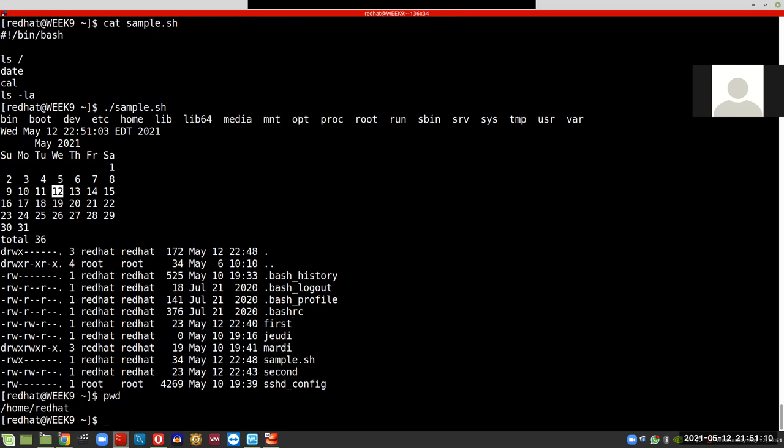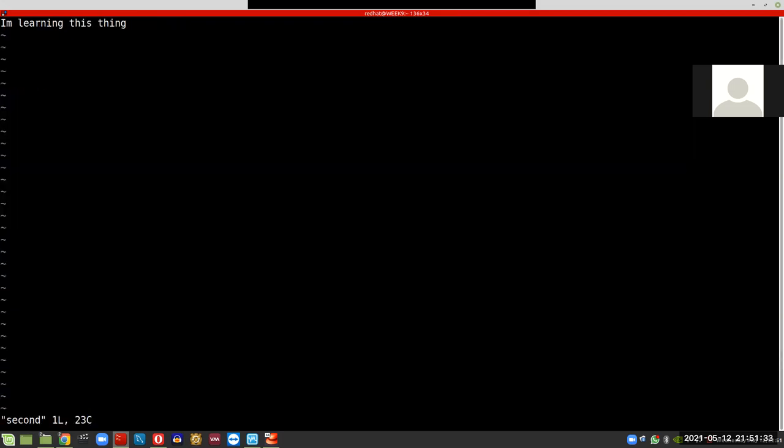If I do pwd here, for example, it's going to show us that we live in the folder called Red Hat and so on. If we decide to create another script here, we're going to call it second with vi, and let's go on this file second that we create here, and I put my shebang here, /bin/bash, right?